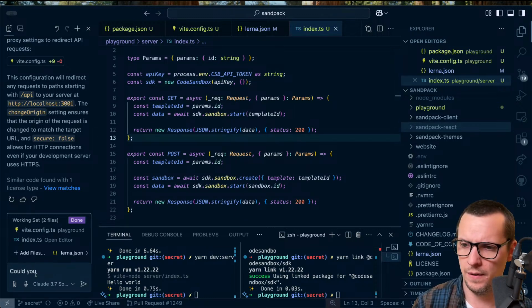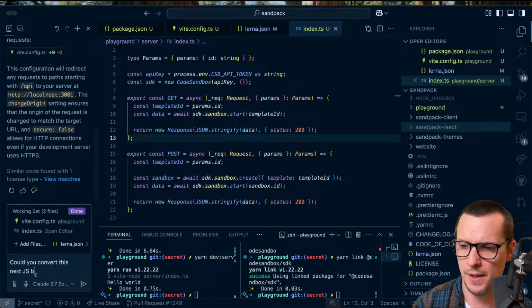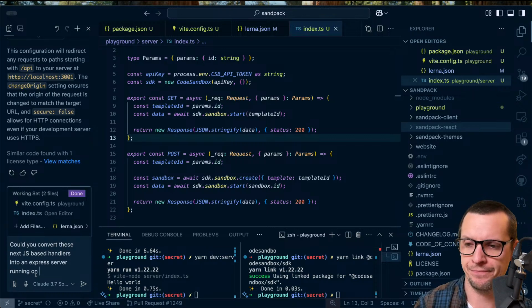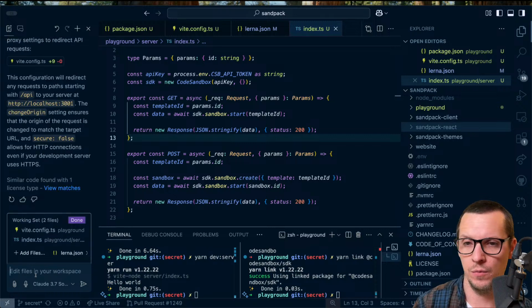Could you convert this Next.js based handlers into an Express server running on port 3001.